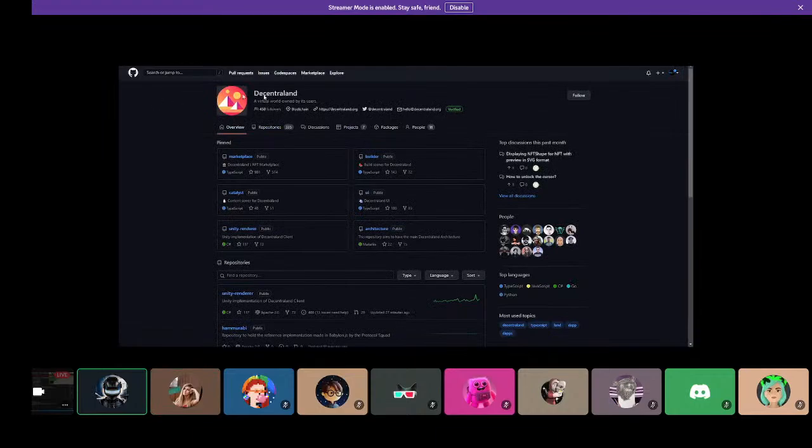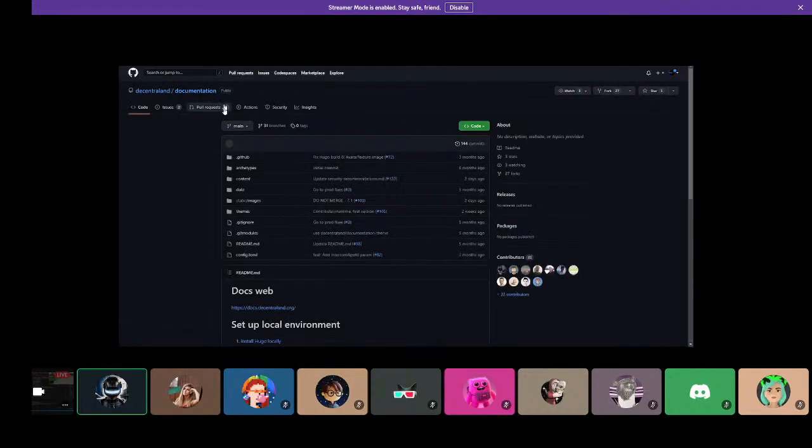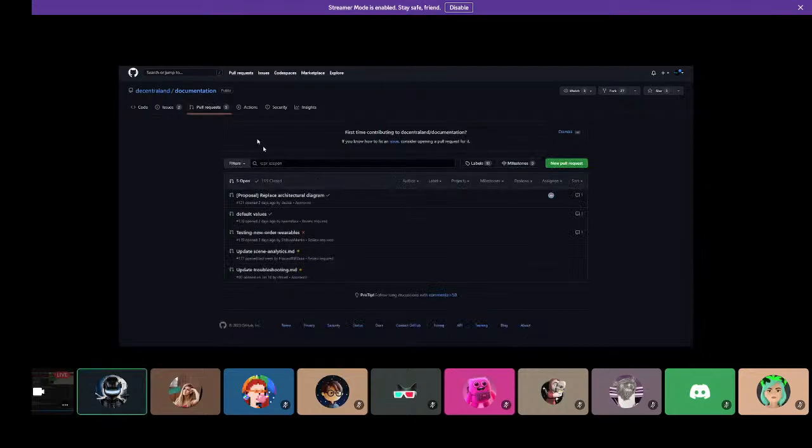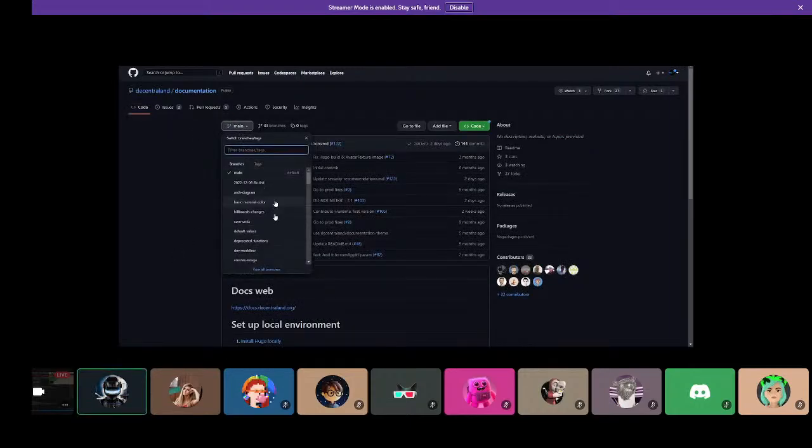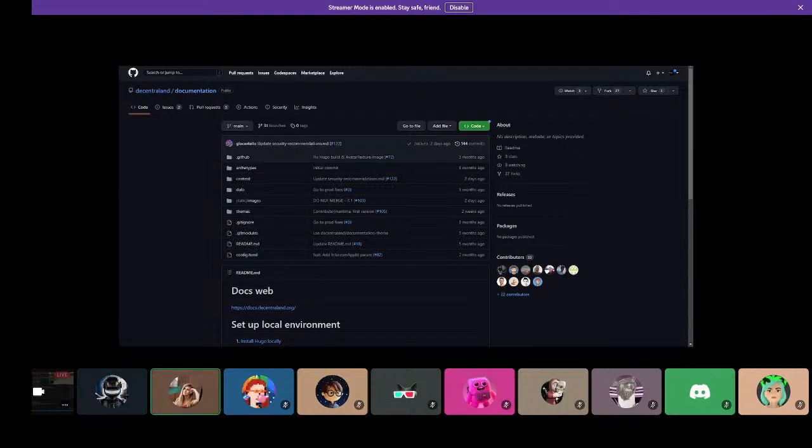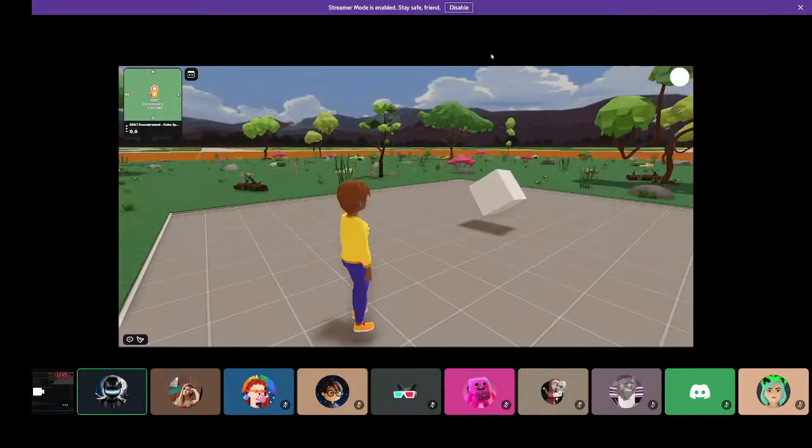It looks like the repository is Decentraland slash documentation. You could clone it, make a branch, push your branch up, and create a pull request. Or maybe they want you to fork it and pull request that way, because they might limit who's allowed to push branches. Good thing to note in the video if anyone wants to write docs.